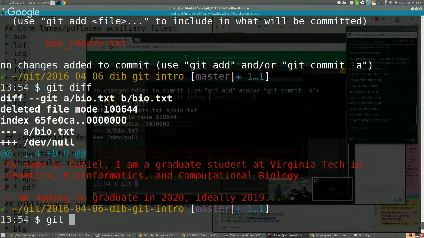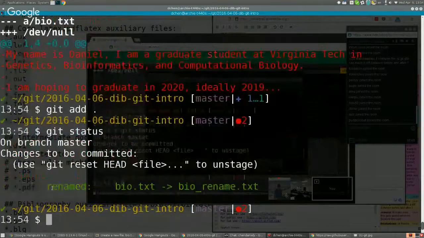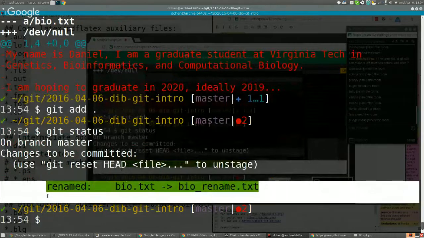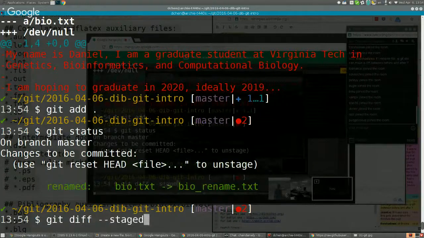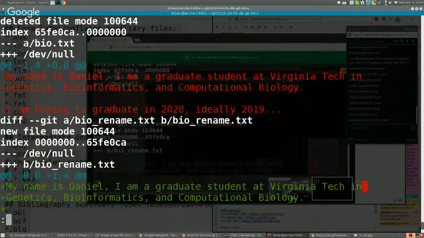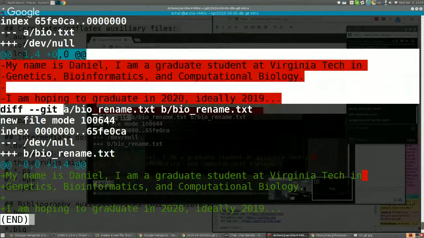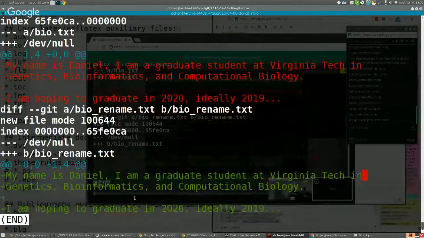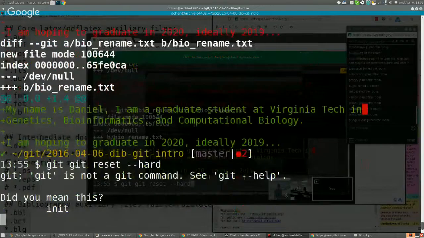But if you ever rename a file and you run git add, for example, Git actually will know that a file didn't get deleted and a new file got created. It actually got renamed. And so if you run git diff --staged, you'll get the diff for both things, which is this thing got fully deleted and now you have this new file. So you can use mv to just reset everything. Good.